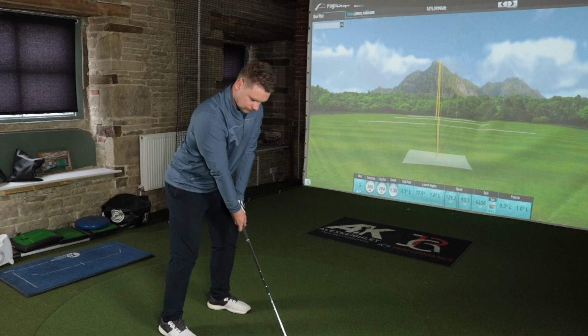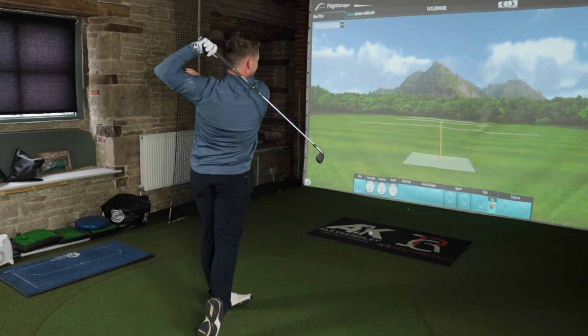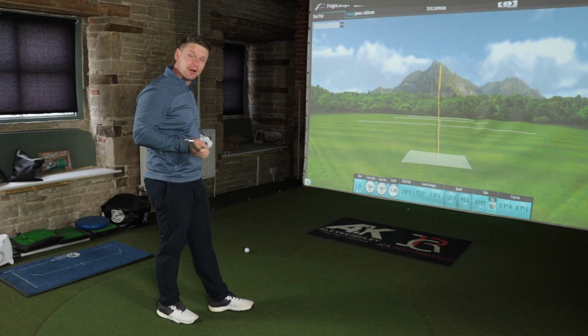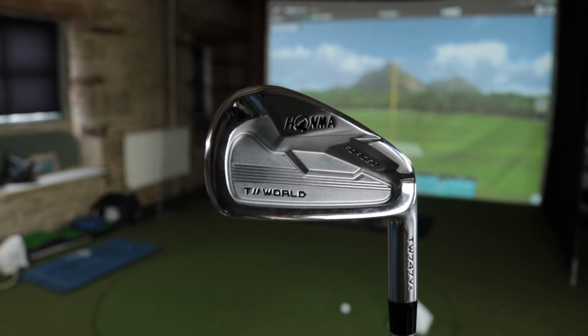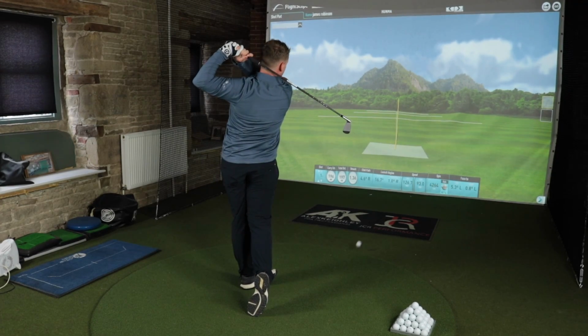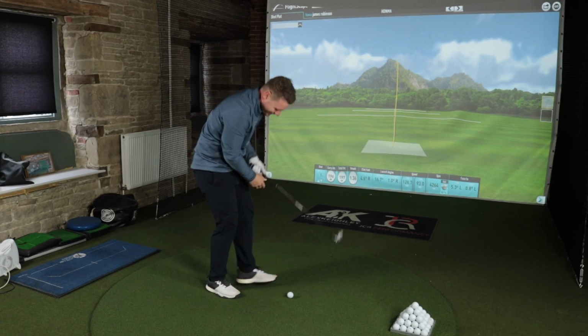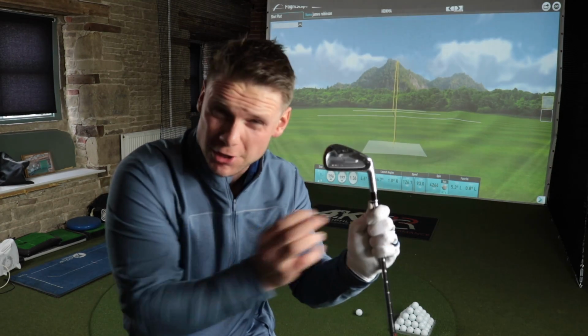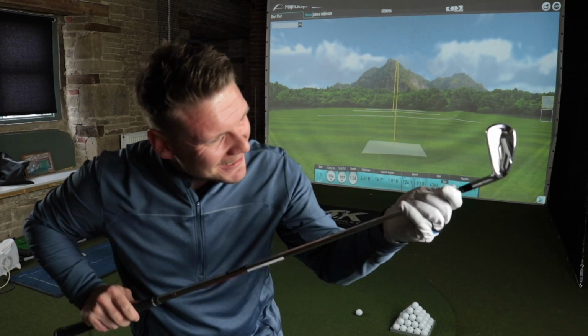We have a 200-yarder amongst some other shots. Aye. That did very well actually, that was a terrible golf swing. Oh jeez. I was just about to go in on the Honma a little bit and say that the blade length is just too long for the type of club it is, but yeah.